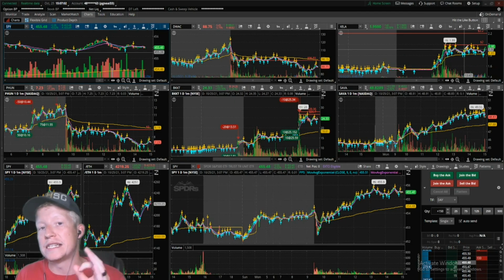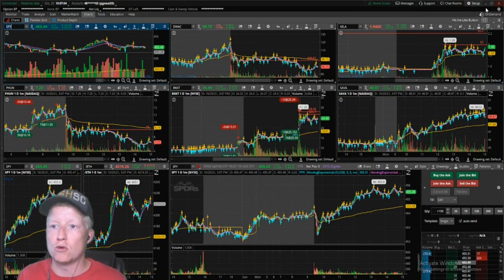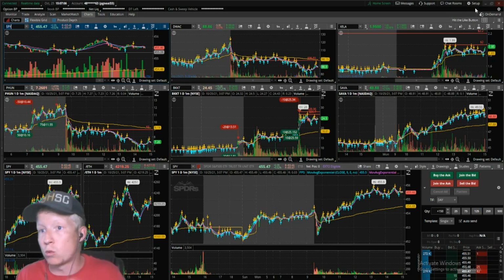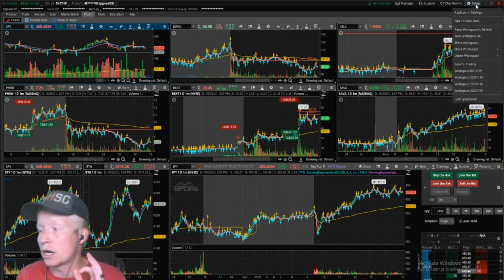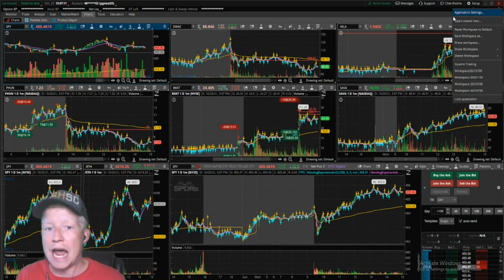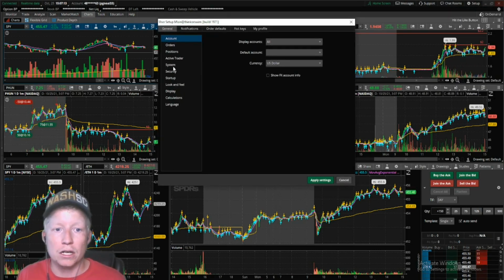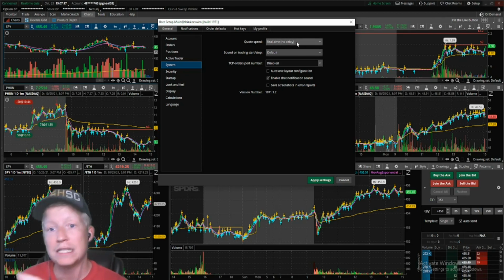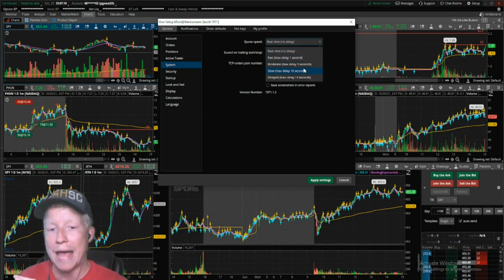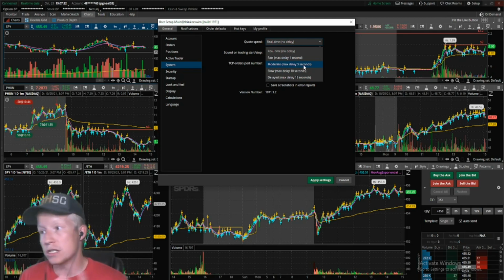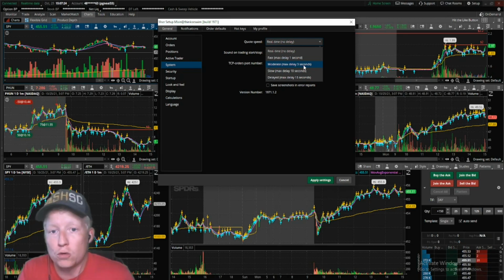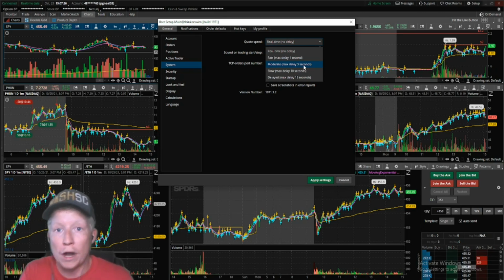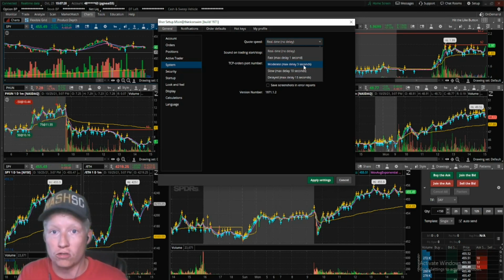And on the subject of making ThinkorSwim run smooth, this next tip is the best one in the video if you haven't done this already. You're going to go to Setup in the top right, hit Application Settings, and go to System. And this might blow your mind. If you've never done this, ThinkorSwim defaults to a max 3-second delay. So there's a good chance you are using your ThinkorSwim with a 1 to 3 second delay on your trade. There's a good chance you're looking at slightly delayed data even when you're trading your real money.